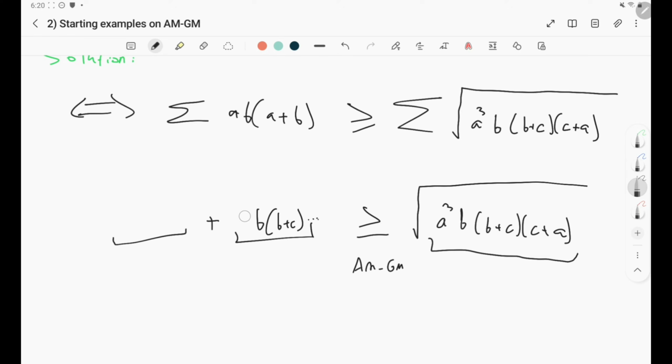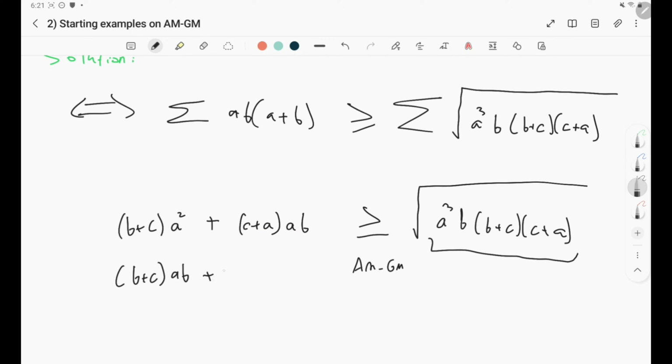So, okay, now we have some really strong guidance. Because now we know that, for example, if we have B plus C here, then C plus A can't go here, because now nothing will beat it from here. So it must be here. Okay, that's super nice. So now we have B plus C here and C plus A here. And by the way, these are equal in the equality case. So now we need to partition the A cubed times B into stuff here and here. Also by respecting the equality case, we have only two possibilities now, which are the following. Either we have an A squared here and an AB, or the opposite: we have an AB here and an A squared here.